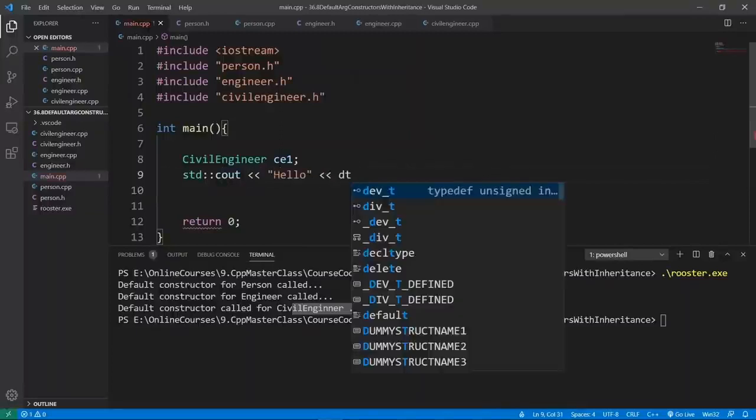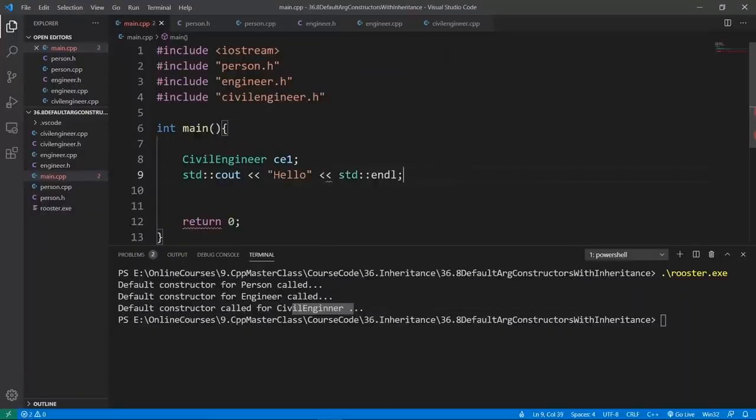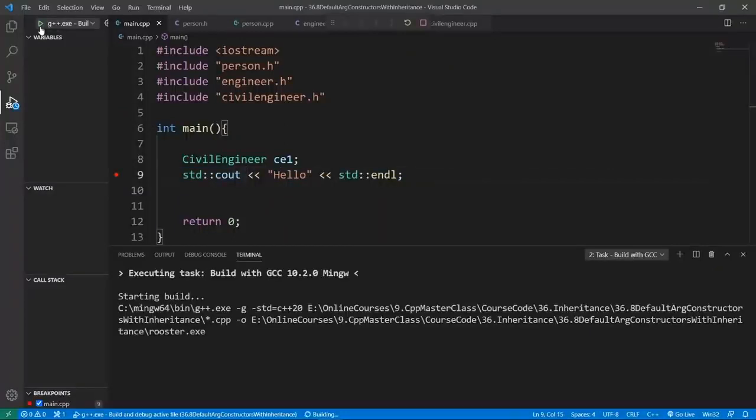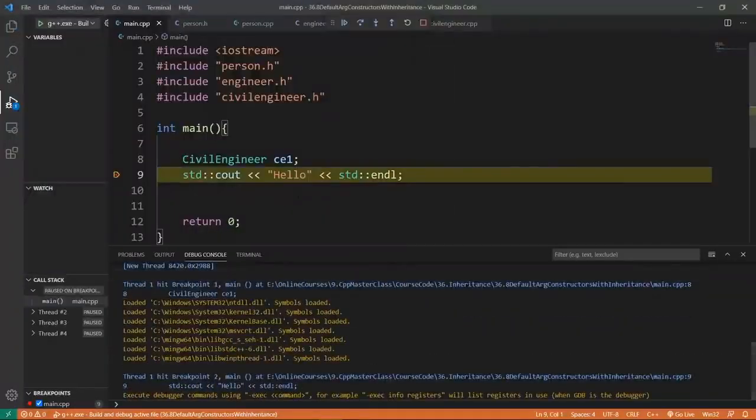Again, if we put another statement out here, we're going to say hello in here, and we're going to say std::endl. And I am doing this so that I just have a point where I can put my breakpoint. Some IDEs are not going to like it if you put a breakpoint at an empty line. So that's why I am doing it here. And I am going to try and debug and really show you that we have an engineer and a person part in us. I have shown you this before, but it doesn't really hurt to repeat this because debugging is really cool. It's going to give you more information than you could ever ask for.